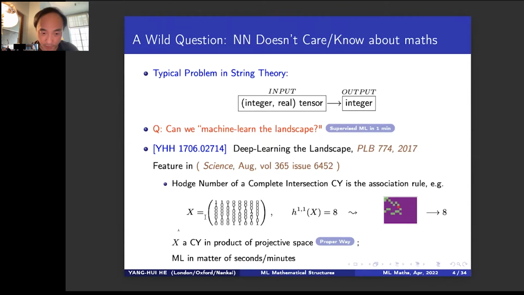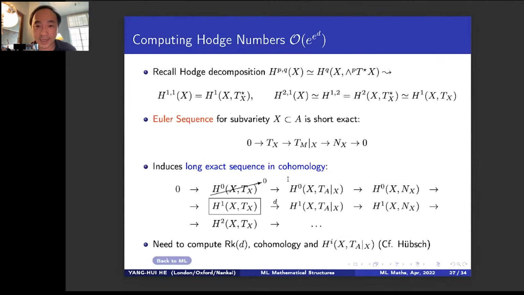So here's a typical computation in algebraic geometry. You take a variety. Here's a Calabi-Yau threefold defined by the complete intersection of 8 polynomials, so 1, 2, 3, 4, 5, 8, embedded in products of projective space. These are the multi-degrees in the multi-projective space. The details are not important. And then you compute its h^{1,1}, this Hodge number, and it turns out to be this number. It doesn't matter. And the proper way to do it, as I said, people like Mike Stillman and Hao Shang tell me how to do it.